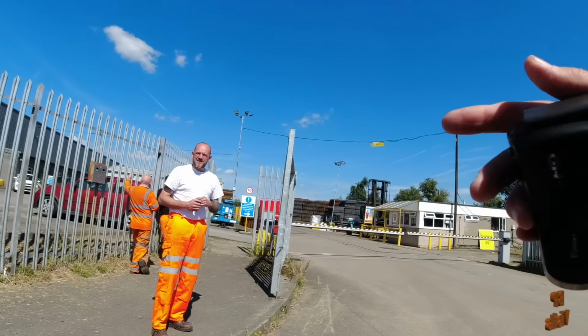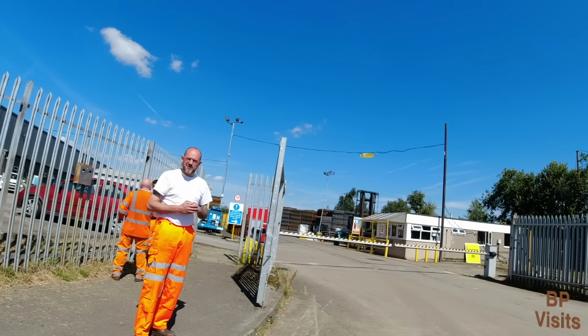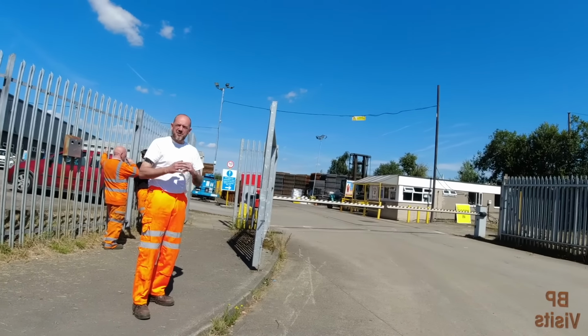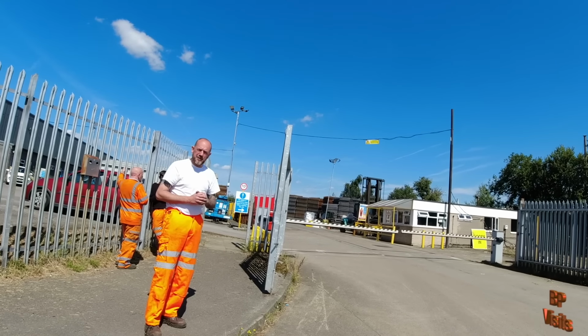Because I'm a member of the public and I cross many, many roads in my life. You stand in the middle of a junction? Yeah, when there's nothing coming. No, it isn't a junction. It's a turning into your business. I've asked you once, can you please move away from the entrance? If you don't, that's your call. You stay and do what you do.